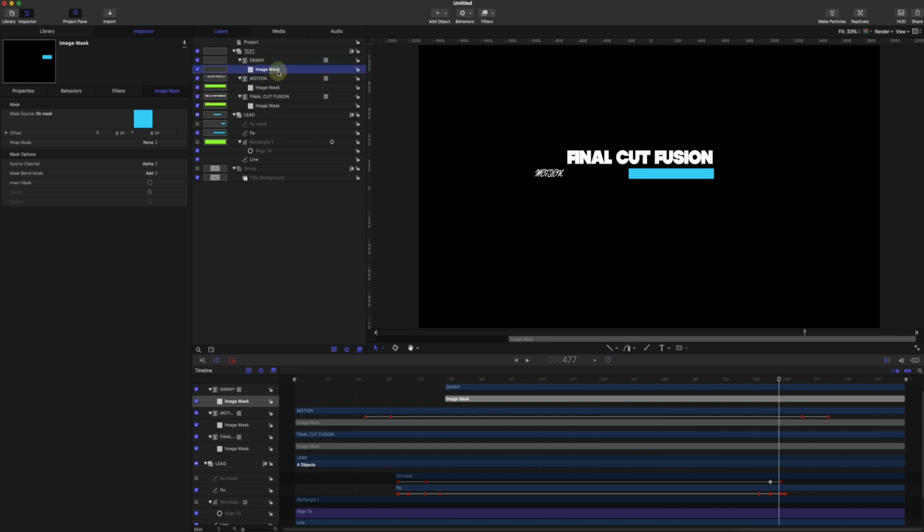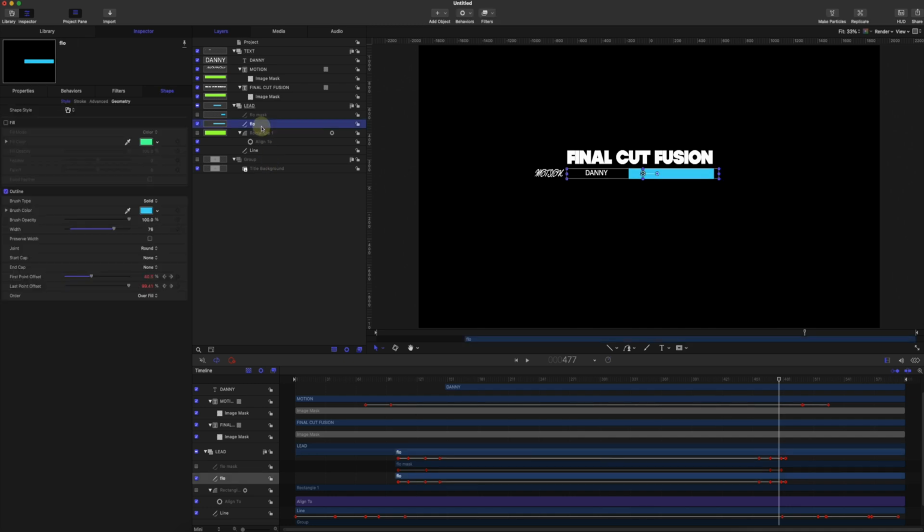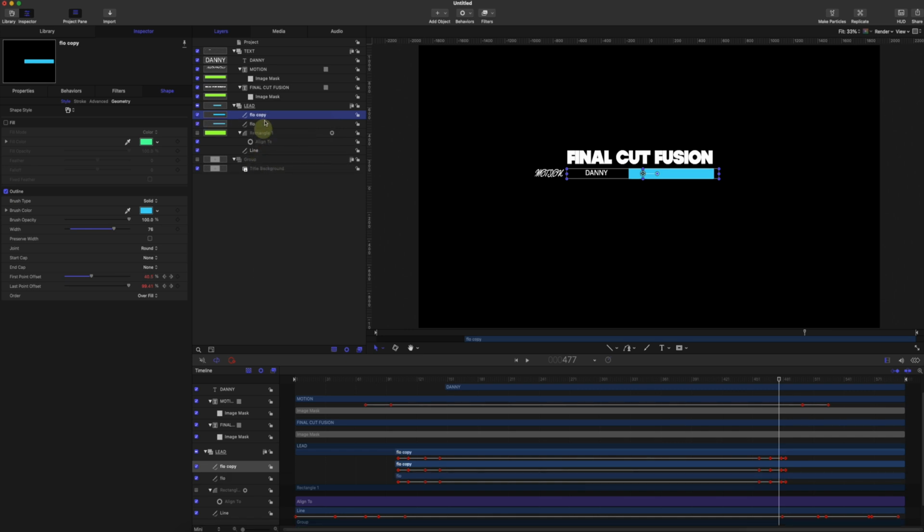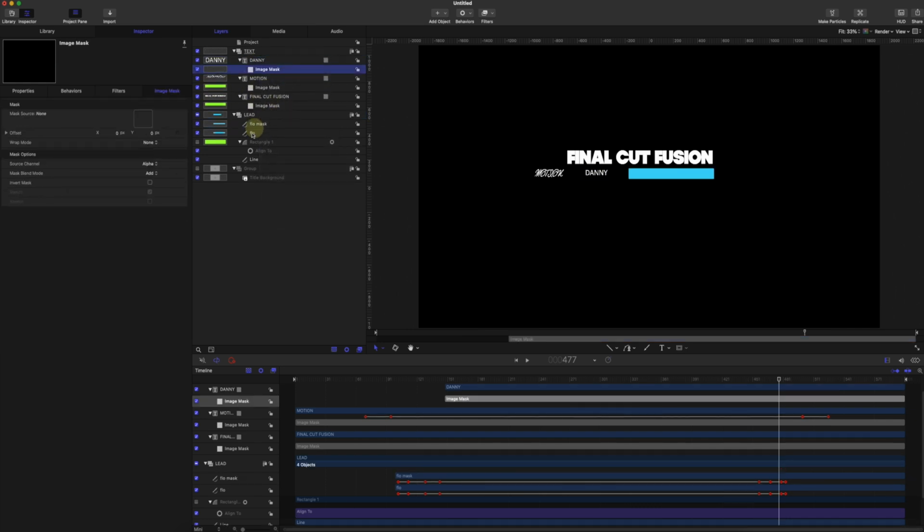just want to delete the mask for now. And I'm going to duplicate the flow, delete those ones, and duplicate this one again. And I'm going to call it a mask. And I'm going to go in for the add Danny and add image mask and put a flow mask in there.